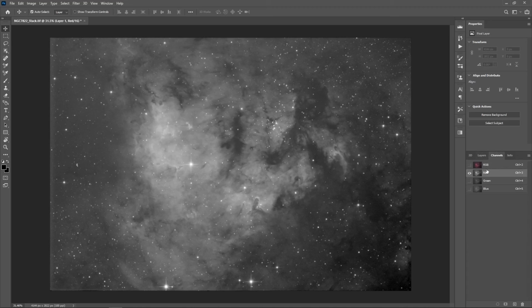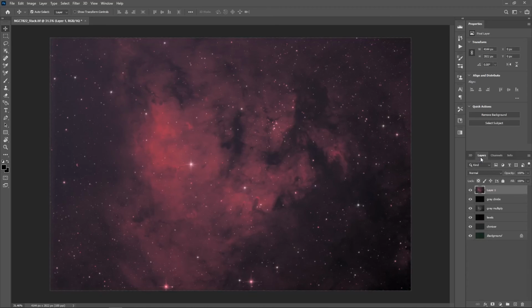So like I said, this isn't the end. This is actually just the very, very tip of the beginning. This is just how I stretch my data, and you can see that the stars look really good in terms of not being bloated or bleached, while the nebulosity looks stretched, and you can see faint details to deeper details. So a very great technique for stretching your data.